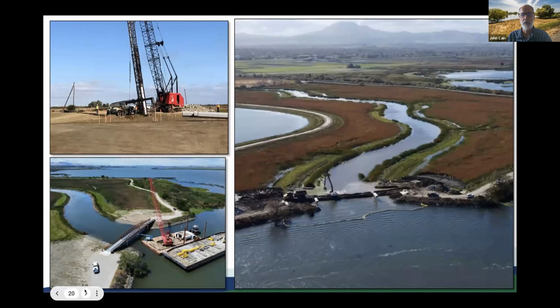What we see in the main picture here is where the breach is being made to allow tidewaters into the site. The entire site was inundated, with the levees kept in place. It was inundated in a managed way. Tules were growing, and only after the tules and other wetland vegetation were established was the levee breached to allow water into the channels that had been excavated. We see the levee breach being constructed in the big picture on the right. And in the little picture at bottom left, we see a bridge being installed. There's a trail system that allows you to walk over this large breach. It has a lot of water that comes in and out on the tides. Next slide.